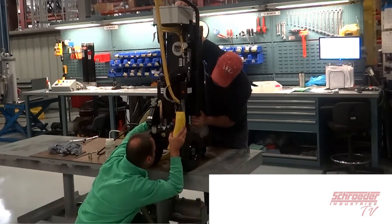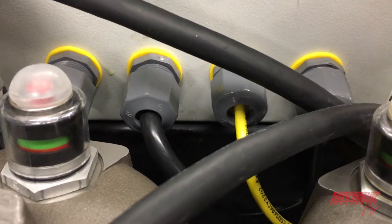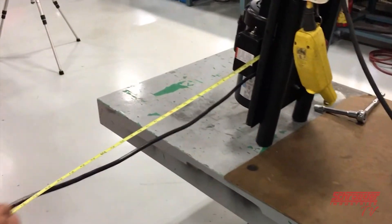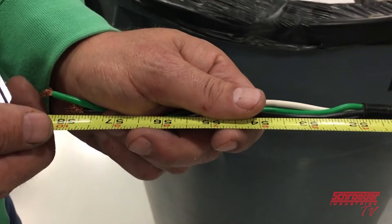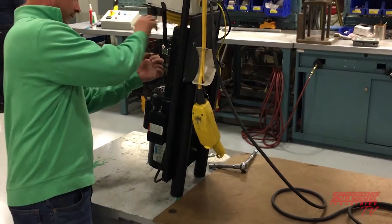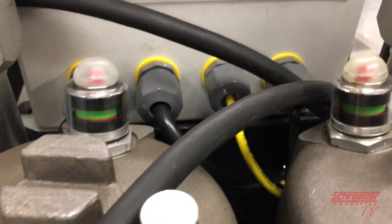Step 5. The cart motor power cable can now either plug into the newly installed HiTrax control panel or wire directly into the control panel. If you are not wiring directly into the motor, you may skip step 6. Step 6. We now need to shorten the existing AC motor cable. Measure 60 inches from the motor and then cut the cable. Strip the sheathing to expose 6 inches of wires and strip the ends. Route the power cables down under between motor and bracket as shown here, and back to the control panel.